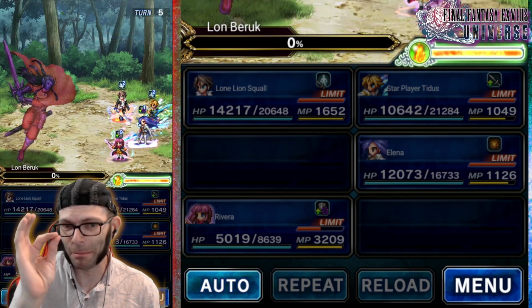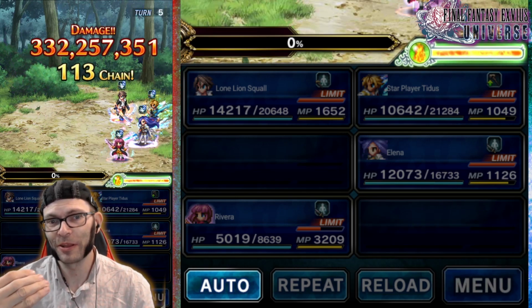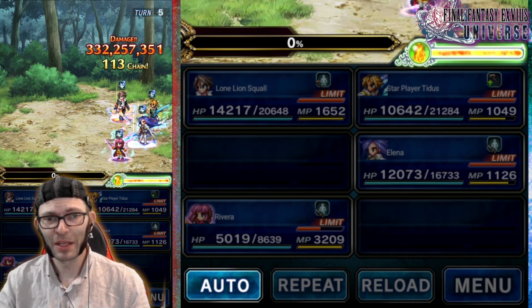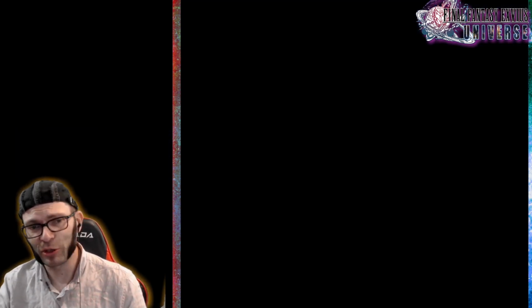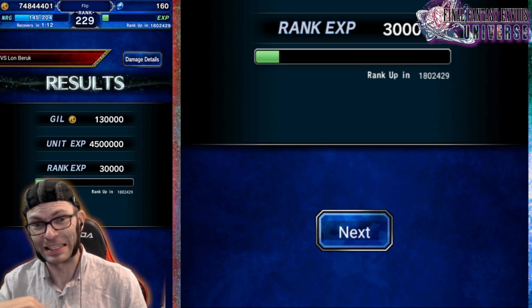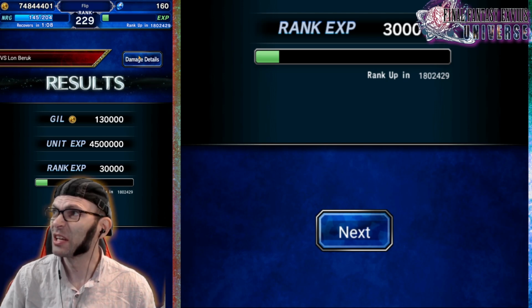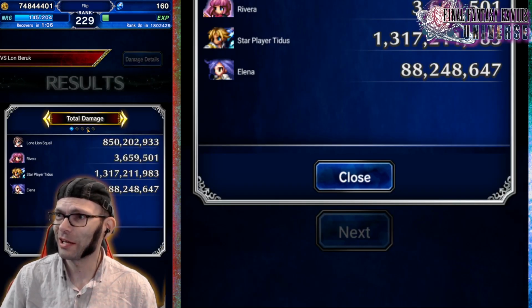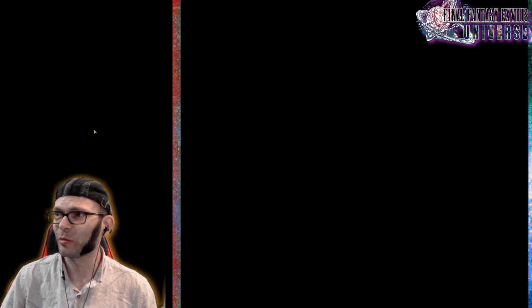So see, we kind of barely cleared that. So if you don't clear it on that turn, then Rivera should still be covering, and you'll go to turn 6 and hopefully kill it that turn. All right, then you can come back in with another team with an additional DPS and get that 5-turn clear. Okay, so let's look at the damage details. There we go. And now let's look at the gear for everybody.